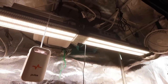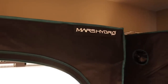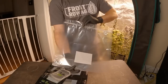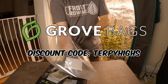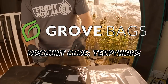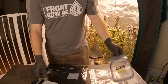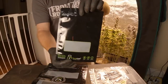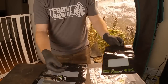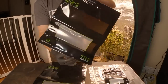We have finally reached harvest at day 58 of flower for this grow — definitely far from an impressive run, but I'm very excited to show you the next series on the channel of my Truffle Breath grow. So for this grow we're going to be using bags from Grove Bags. This clear bag is meant for fresh frozen harvest or for the freezer, which we'll be using for this harvest. Grove Bags also offers many different types and sizes of bags for dried buds to both cure and store your finished flower in — highly recommend using these over the typical glass jars many other people use. We'll be going over the drying, trimming, and curing process in the next series. For this grow we're going to be doing fresh frozen.